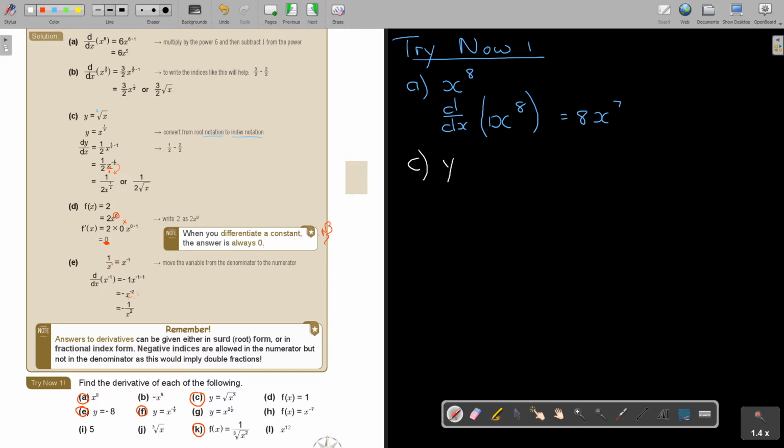So this will be y equals, and this is a root, and this is x to the power of 3. Now, remember what I said? We cannot differentiate if it's in a root. So, don't indicate that you are differentiating now. You are just getting it ready to differentiate. So, I'm going to, remember there's a 2. So it will be x to the power of 3 over 2. Okay, that's basically what it's going to be.